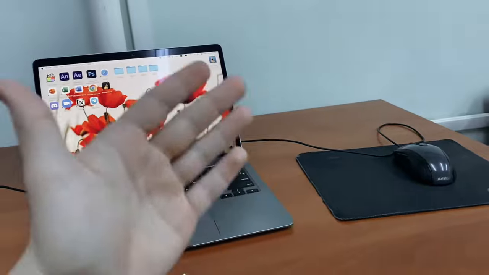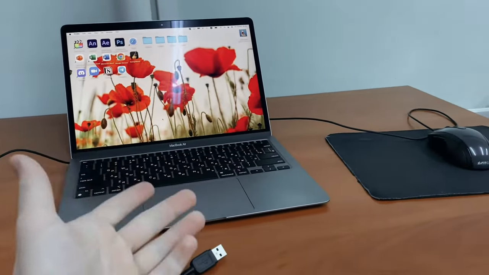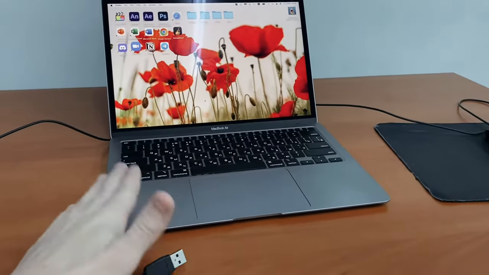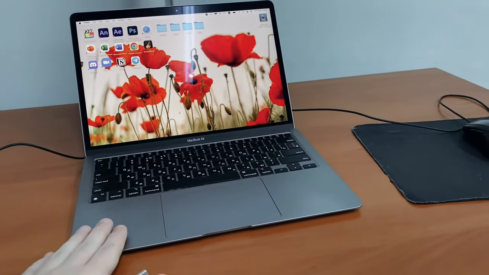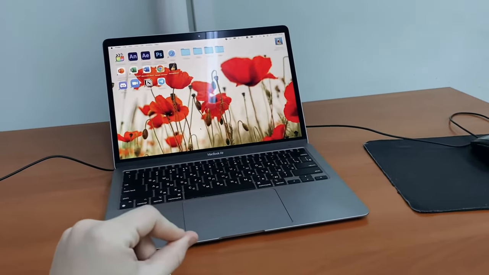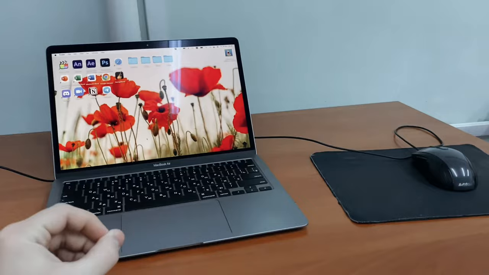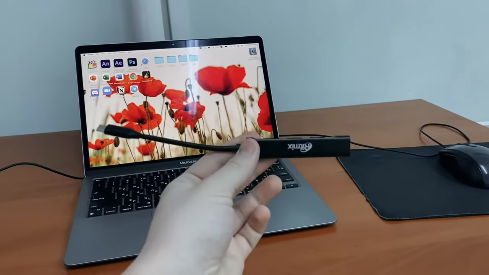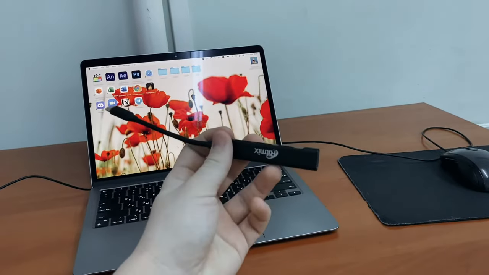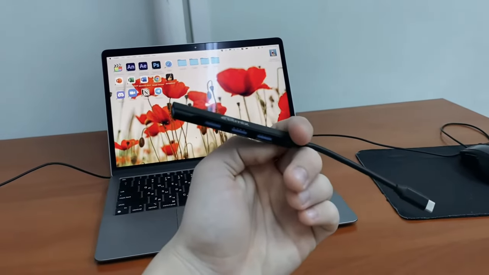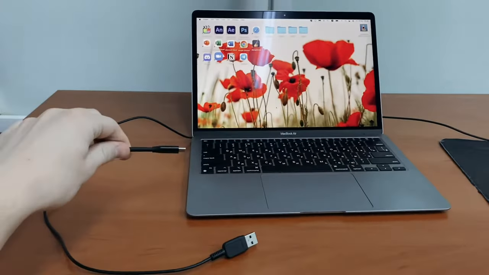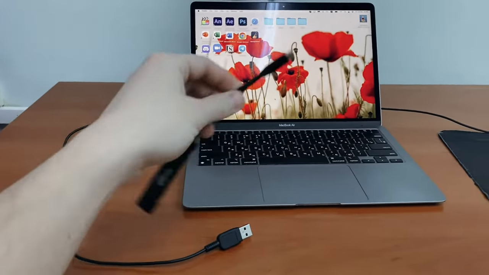And to make it, we need only one thing, which is really important, because without any USB hubs, it will be really impossible. But we have only one thing which will help us. And of course, it's our so-called USB to USB-C hub. So we can input a lot of things with a USB connector right up here and then input it into your Mac and it will work correctly.